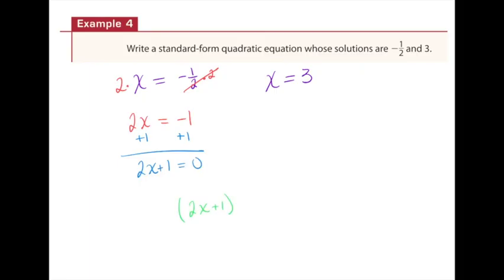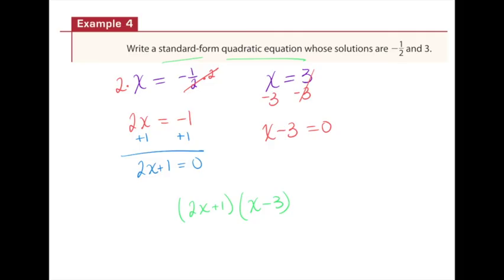All right. And then I'm going to do the same thing over here. I'm going to say, well, I need a 0 over there. And so I have x minus 3 equals 0, which means another factor had to be x minus 3. They want the quadratic. So if they want the quadratic, I have to multiply it. I'm actually working backwards. They have given me the answers. They now want the equation.